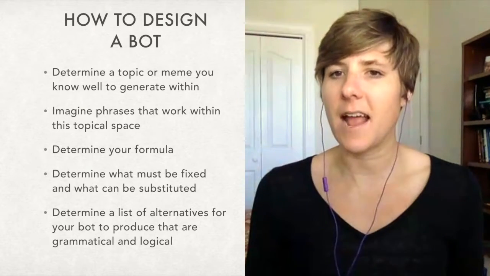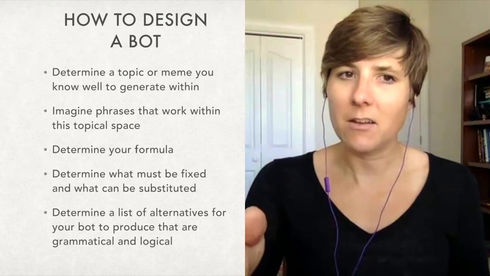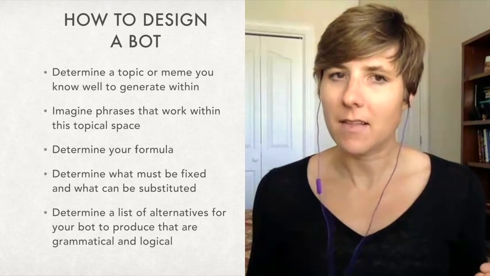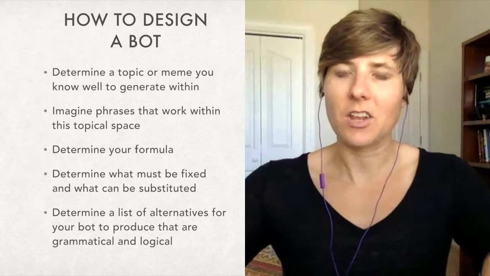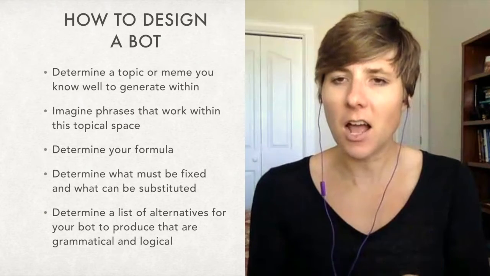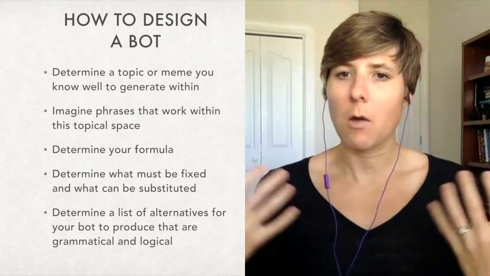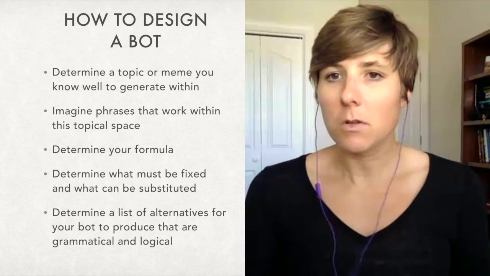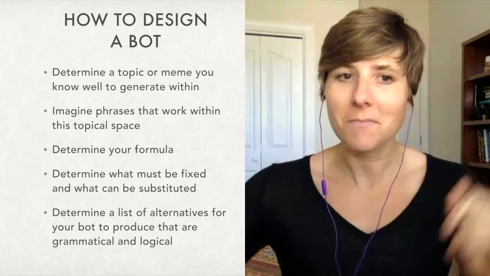So just as we did for X all the Y, we need X to be a directive command verb, and we need Y to be a plural noun. Otherwise, it does not work grammatically. And then we need to make sure that the Y is something that actually can be done by the verb X. And if not, then it doesn't work logically, right? So you'll need to do that same kind of thing. What works logically and what works grammatically. And then basically you'll write your code and you'll send your bot out into the world.